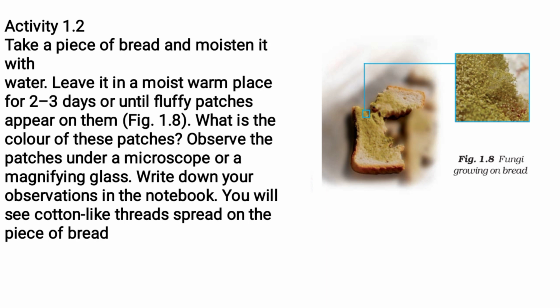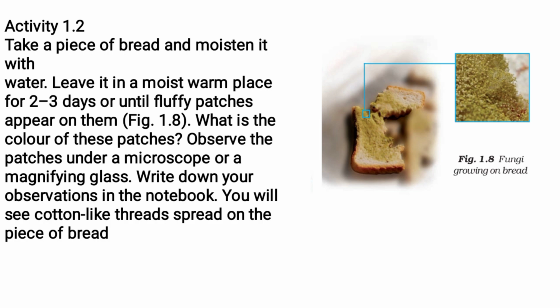You will see cotton thread-like structures spread on the bread. You have seen this in your house many times. If you keep bread for a long time closed in a packet, you can see some green or white fluffy patches appearing on the bread. So what are these green or white fluffy patches? If you observe this under a microscope, you can see cotton thread-like structures. You can see figure 1.8.